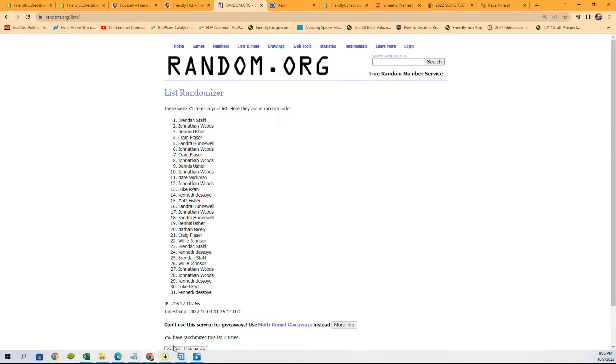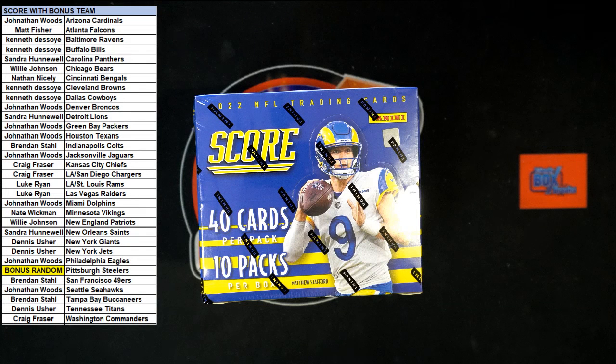Brendan S., you are getting the Steelers. All right, let's switch back over to our screen here, and we're going to add you to that bonus random spot, Brendan S. There you are, right there in that Steelers spot. Let's take that fill off of there, so no color, and then we'll know when somebody gets a hit. Let's get in on this box.